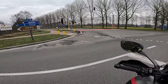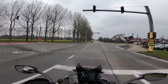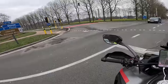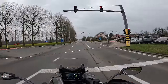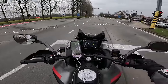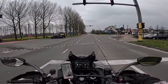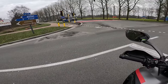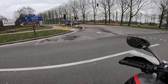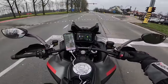I kid you not. I have been standing here for 5 minutes. Now there's finally a car behind me and the light is not jumping onto green. So I think it's got magnets in the ground that make sure it doesn't see me and the motorcycle. Sometimes these lights have magnets or something in the ground, and when they notice a car on top, only then they will jump to green. Look at that. Now they go again, but this light is not jumping to green. Am I going to have to go through a red light just to go left? Those guys have gone the third time, or even the fourth time. And they're gone again.